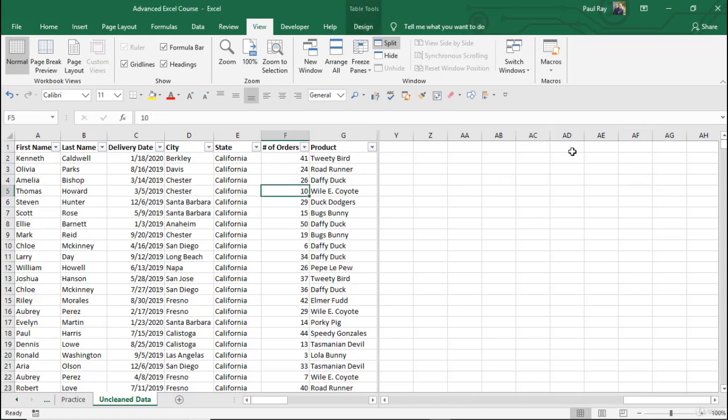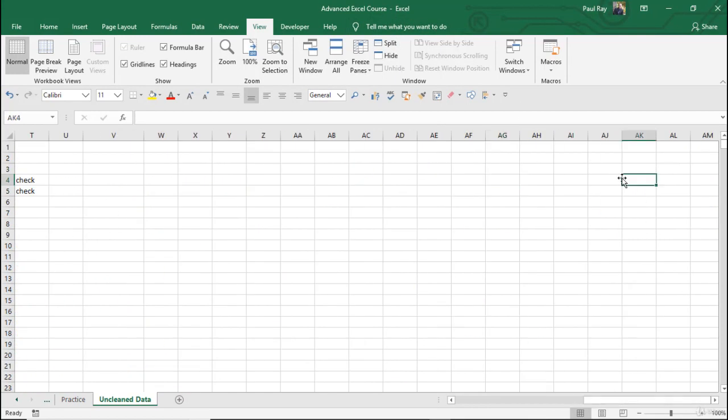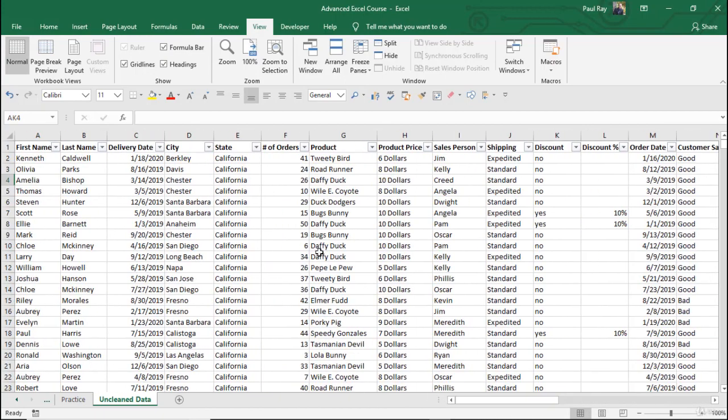So that saves you a lot of time. Because before I knew about this feature, I would be over here. It wasn't split. I would be all the way over here. I would type in something, then I'd go all the way back. So this will save you a lot of time in the long run.